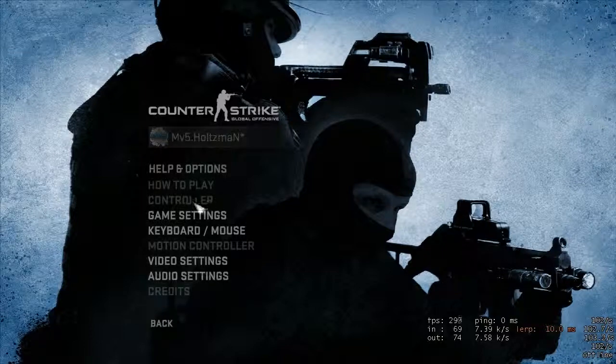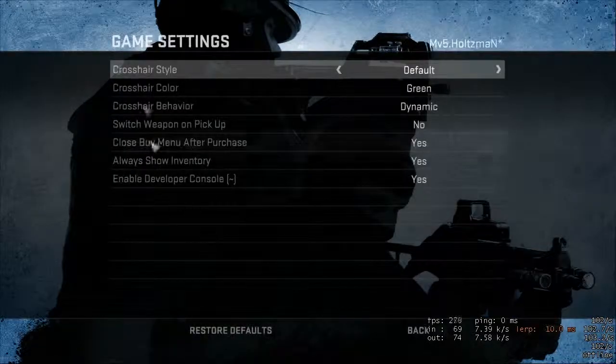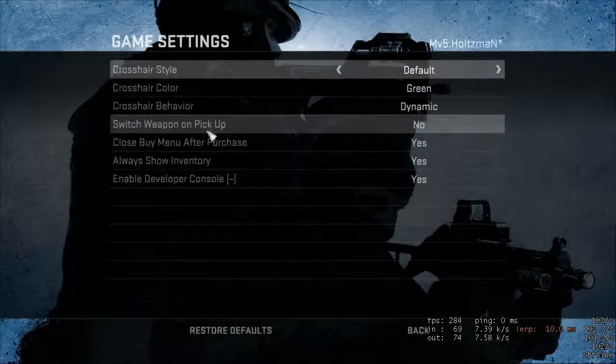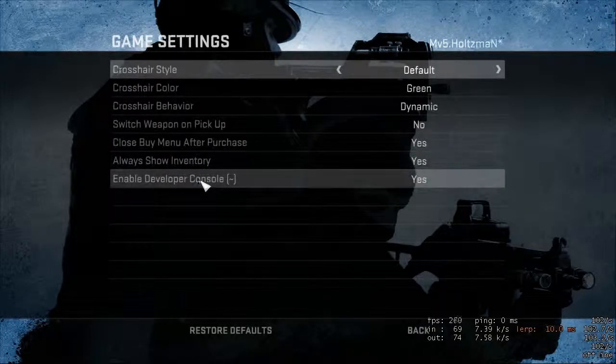Don't really worry about controller. I don't think you guys will ever use a controller, so just bypass that. But let's first start off with game settings. In game settings, you're going to have your crosshair style, crosshair color, crosshair behavior, which is going to be your dynamic crosshair in the other games. You also have switch weapons on pickup, close buy menus after purchase, always show inventory, and enable developer console.